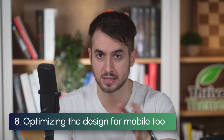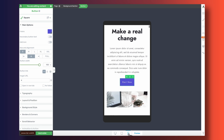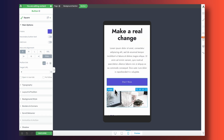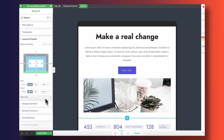Keep in mind that a lot of your traffic these days comes from mobile devices. If you're building on WordPress, chances are you're building on desktop first and then optimizing for mobile. Make sure you're optimizing the design of your call to actions for mobile as well. For example, button widths constrained on desktop may look better stretched to full width on mobile. You need to try as hard as you can to optimize your call to actions on mobile.